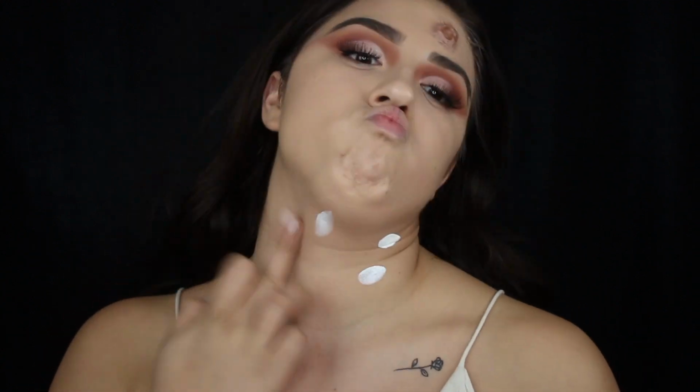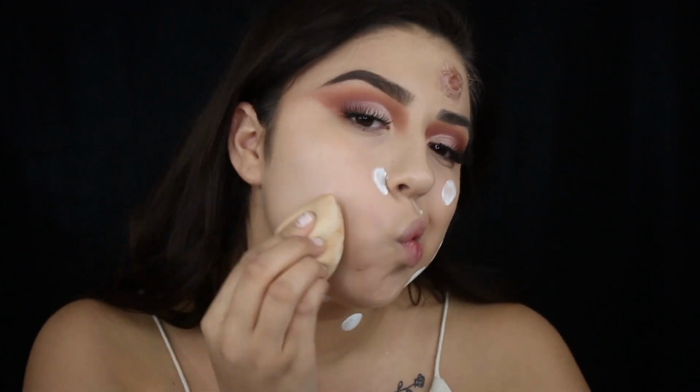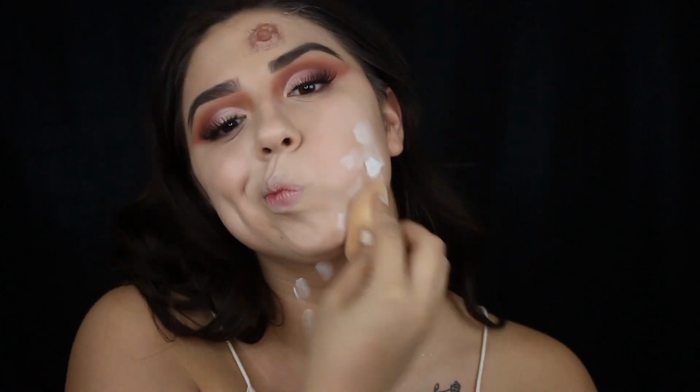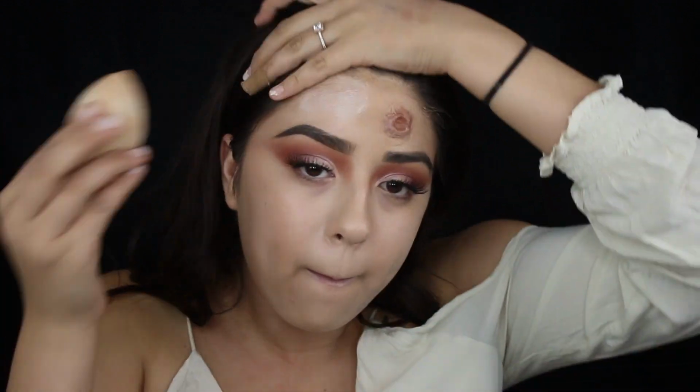I'm then going to pick up some of the white foundation and just bring it down my neck and then some parts of my face. I didn't want to mix the two because I didn't want it just to be lighter. I wanted to look ghostly, like pale in some parts of my face, not the whole face, because I didn't want to look just weird. Just like recently dead, you know, not fully.